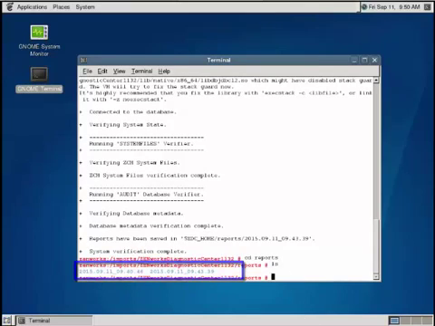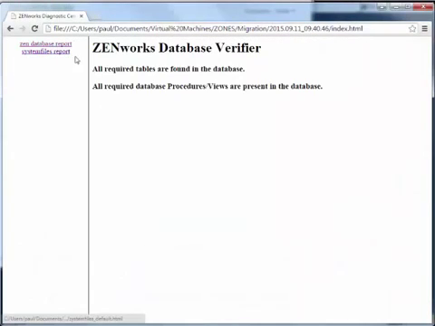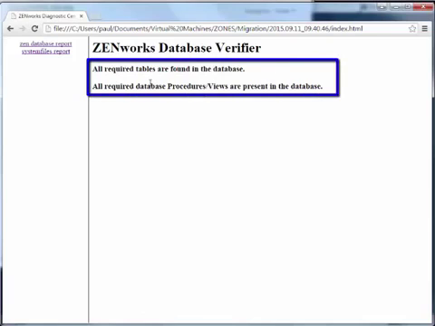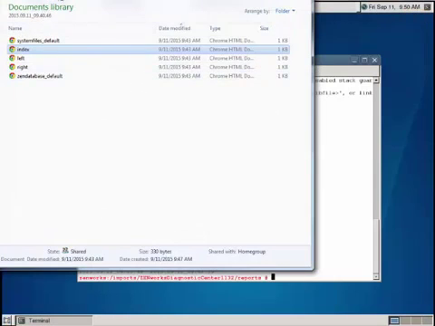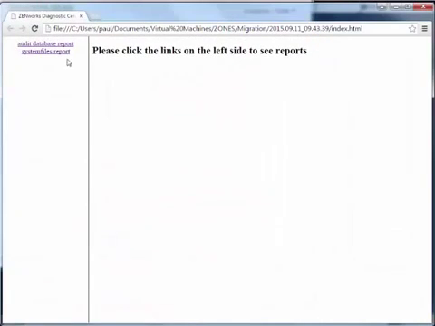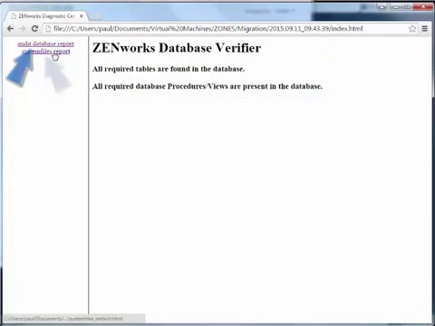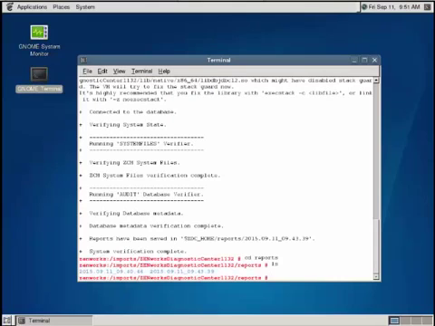We'll check to see how the database report and system files reports look. So far, all tables are found in the database and integrity seems to be intact with ZENworks. If we go over to the audit database, we can also see that those are verified. That concludes our verification using the ZENworks Diagnostic Center for 11.3.2.